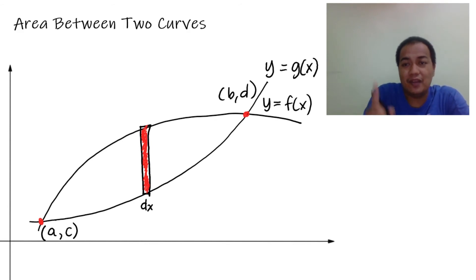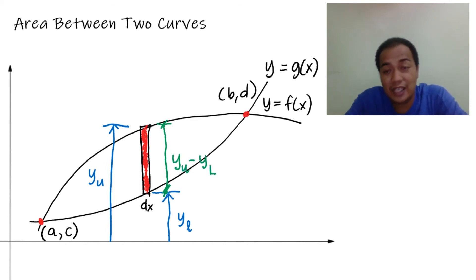The height - now we have two Y values. Before in our previous discussion we had one Y, so it became Y dx only. Here, we have two Y values. The first Y is this - we call this Y upper. And this is Y lower. So to find the height of this rectangle, we need to subtract Y upper minus Y lower. That's the height of our rectangular element.